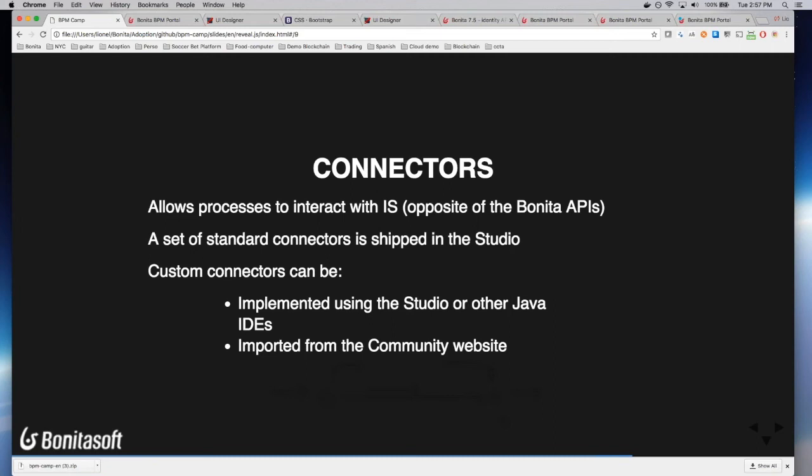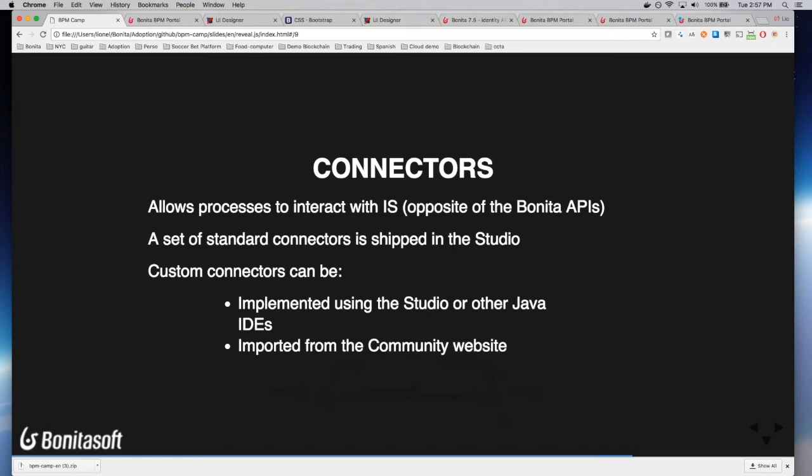To help the development of processes, by default, we provide the standard library of connectors to realize the most common actions. Again, in the community edition, we have a limited number of connectors. If you take the subscription edition, we have way more advanced connectors available. And as the spirit of this platform, we are really open. So we have tooling to create your own custom connectors.